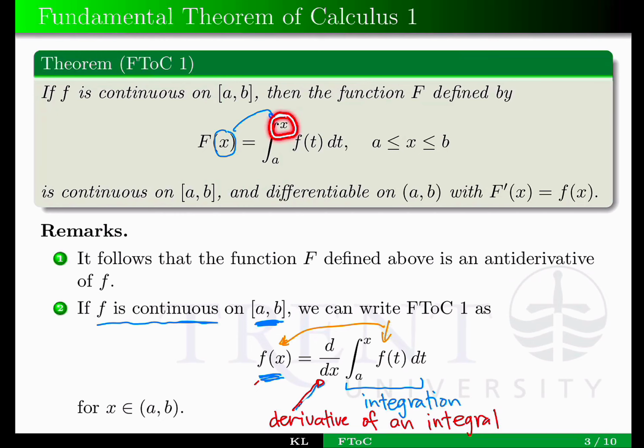Furthermore, this is an upper limit of integration and the lower limit of integration is constant. So if both of them are in terms of x, the lower limit of integration is also in terms of x, then we need to apply some properties of definite integrals. Or if the upper limit of integration is constant and the lower limit of integration is a function in terms of x, then we need to apply properties of definite integrals. Okay?